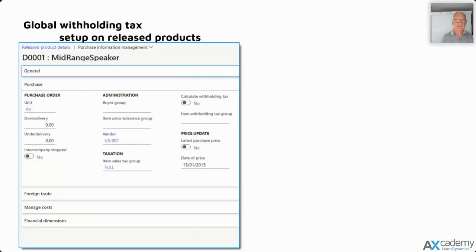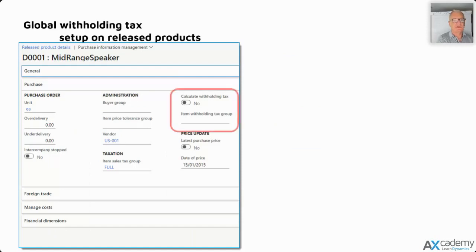But now, you know me, I'm very much into the user interface and making things easier for the users. So the next slide I've got in here is a combination of things. It shows you what it looks like with the global withholding tax set up on the released products, and I'm showing you saved views. I know, always babbling about saved views, but I want to point you to the features with the saved views per module that Microsoft includes in feature management. See how simple this one over here is.